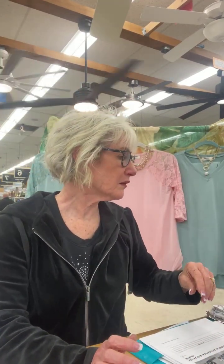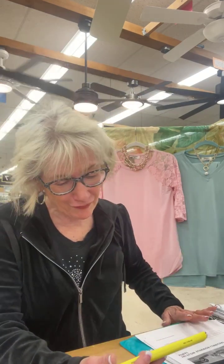So anti-slip, you could use it on the back of rugs also, but it's called Cat Tongue, and I have used it a lot in my home. I'm kind of redoing my kitchen a little, and I'm moving some stuff around and putting new paper down, and this is what I'm using to keep it all in place. So if you're having that problem, this is a good product to use.